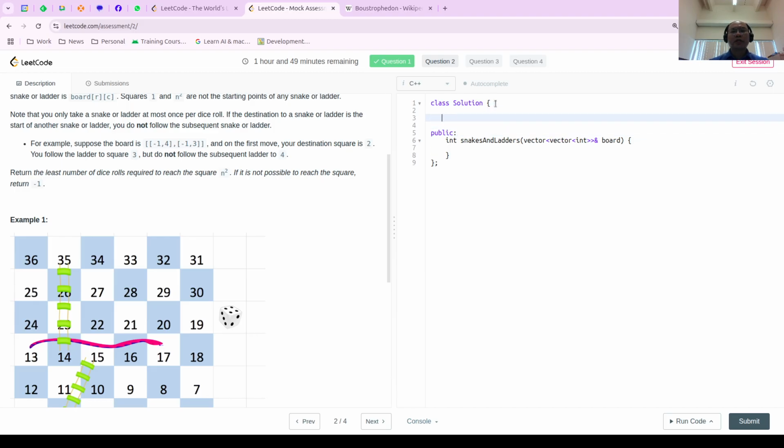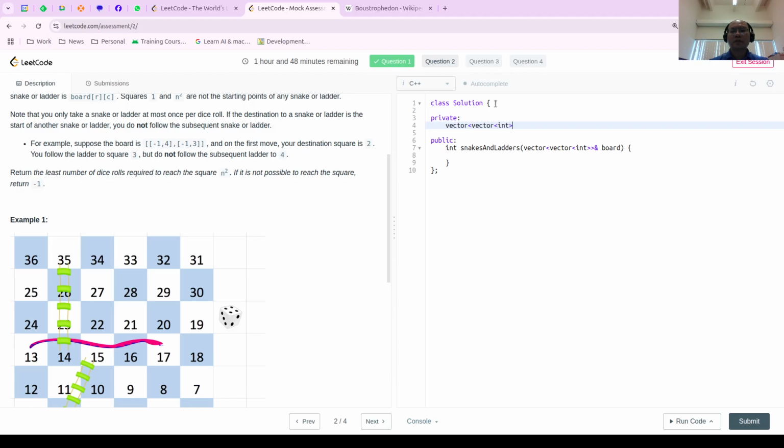So I'm going to do my standard graph thing. The graph would be a vector, using an adjacency list.